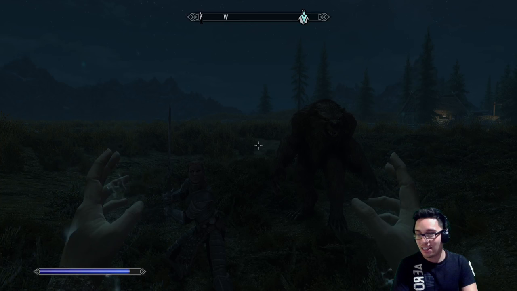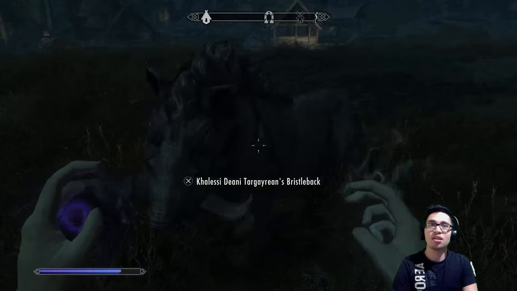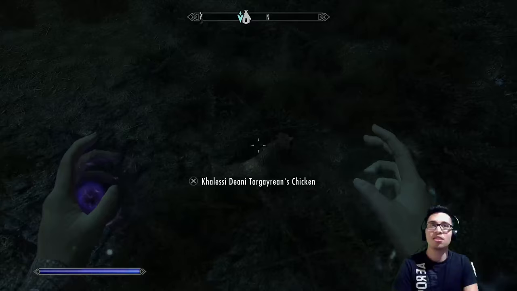Summon Vampire Lord? Okay, how do I do that? Did I pick that one? I forgot to pick it. What's this one? Oh my goodness! It's a Bristleback! I wish I could ride these things. Check this thing out. It's nice. Hey, okay. Chicken? Yeah! He's a chicken.